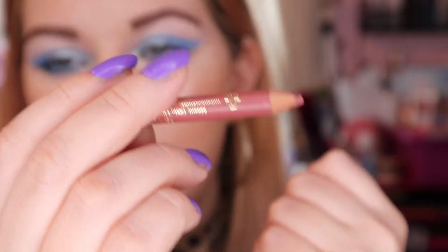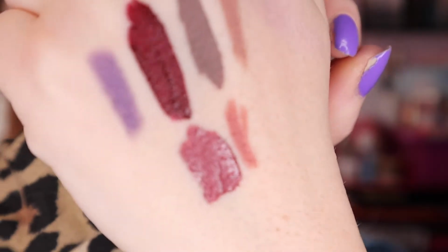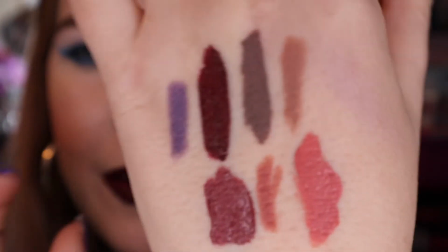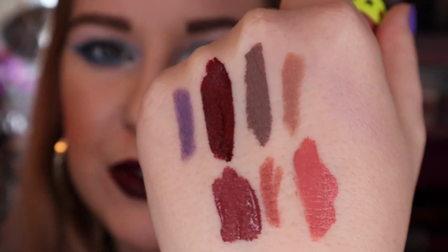This is an ultra satin, and I really like this one. This is Nude lip liner from Milani. This is Jeffree Star Fully Nude. As I said when I introduced this, which I'll probably say every time I talk about it, I no longer purchase from Jeffree Star, but I am trying to use up what I have.